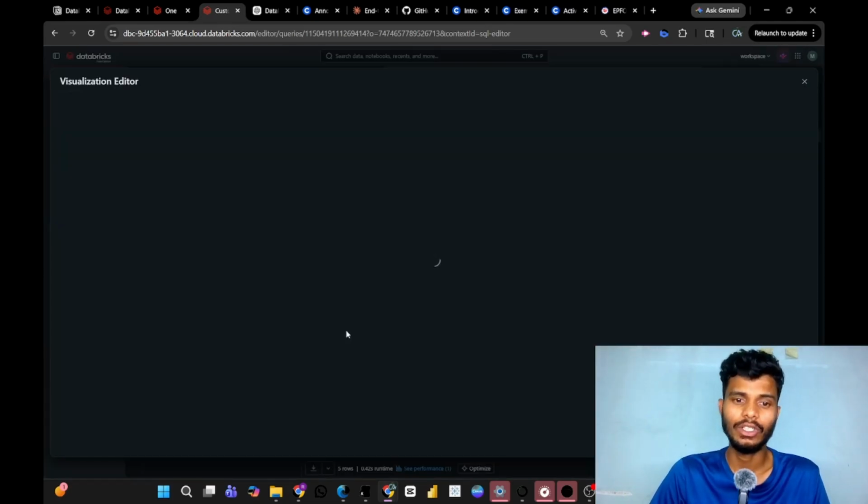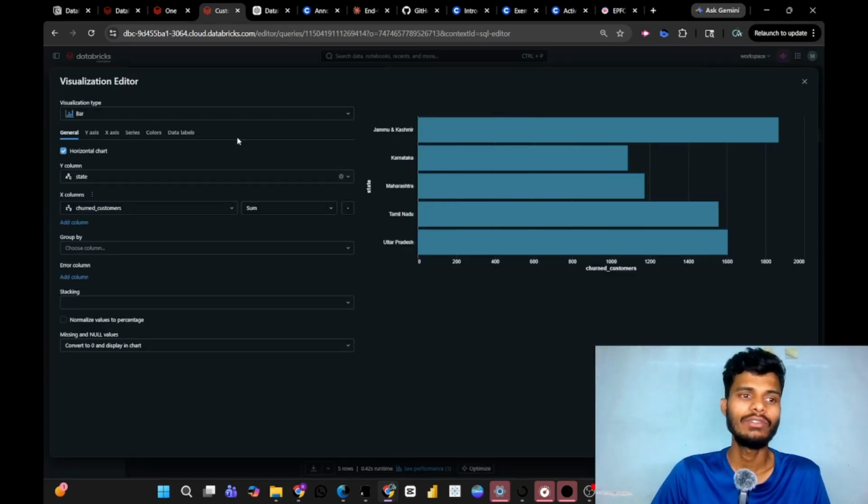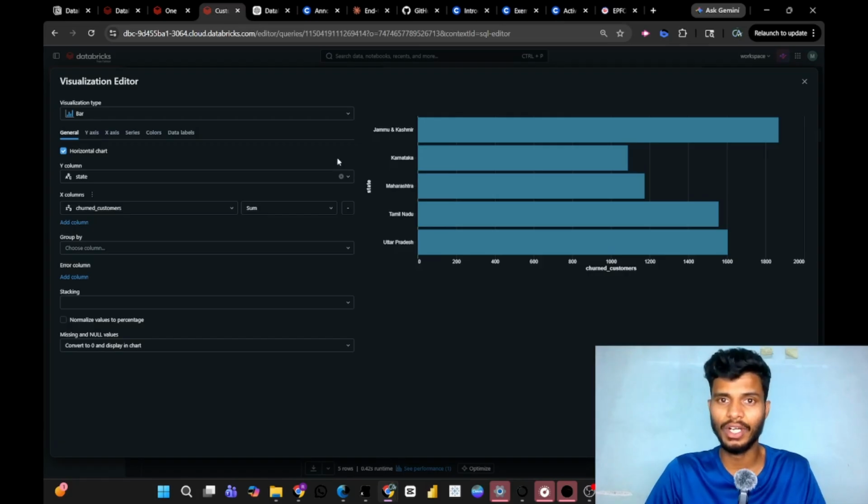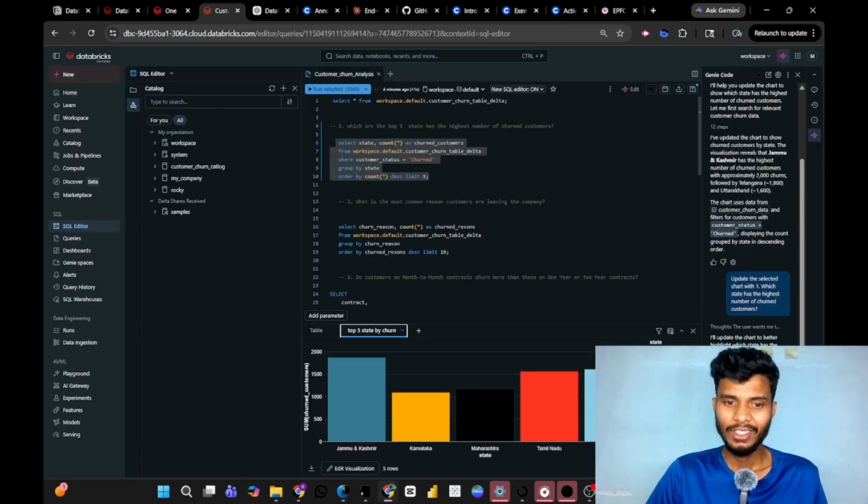Just click on here, add the visuals, and it will give you the visualization of this. And you can change or modify the x-axis, y-axis, series, colors, and data, everything. You can modify your chart here, and then just save it. So this is the chart that I have created for the top 5 states having high churn customers.